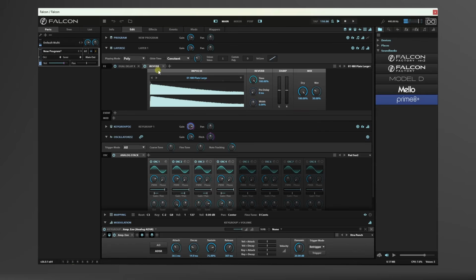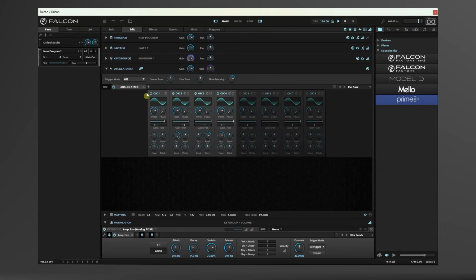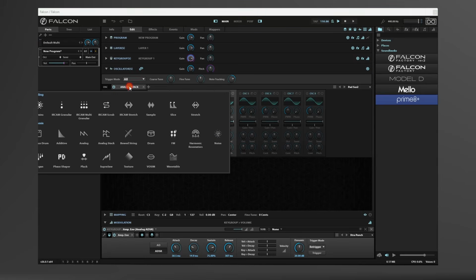Beautiful. Okay, so I'm jumping the gun here. We're going to clear out these effects from our layer section. We can do that by clicking on the X like so. Let's go ahead and collapse that layers section here, and we'll continue on taking a brief look at some of these other oscillators. I mean, we could spend tons of hours just looking at these different oscillators.